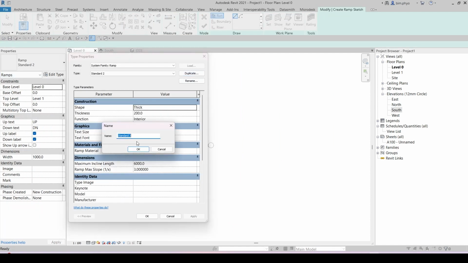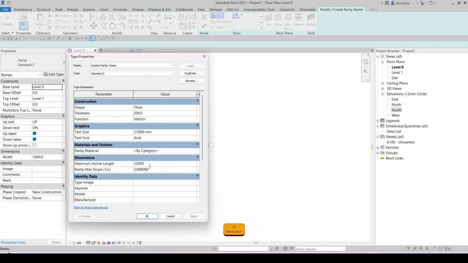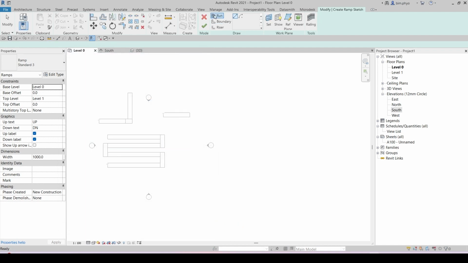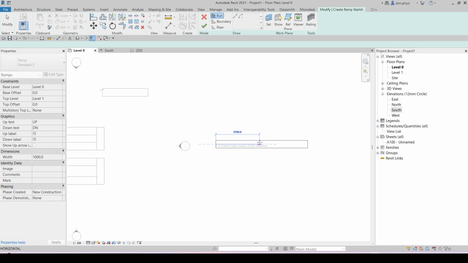This one, standard 3. This time we want it 12 meters, and I will divide it by 6, so it becomes 2 meters. So I just need another run here like this, and 6 meters. So this time I will create a 6 meter run here.